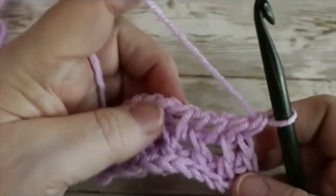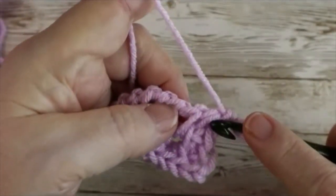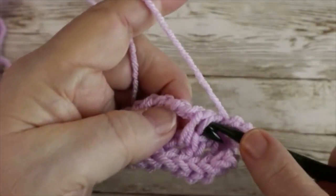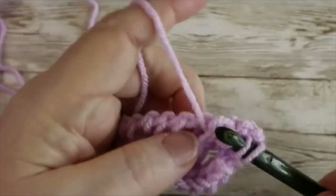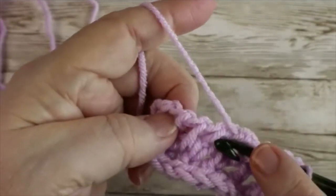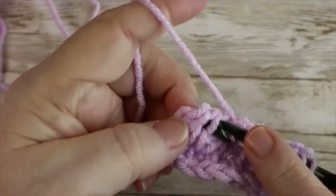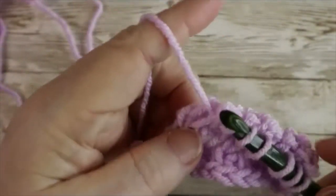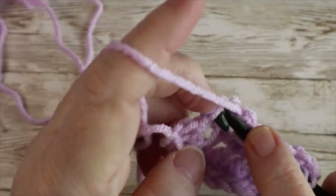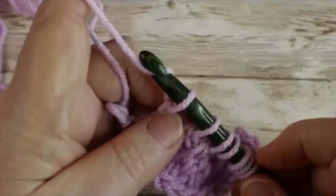Now we will again start the repeat for this row. And the repeat is, go through the next two vertical bars, pull up a loop. Go through the next two vertical bars, pull up a loop, and continue across. We get to the end and we will do that neat closing, which is go through the two, pull up a loop. Then our return pass is the same.